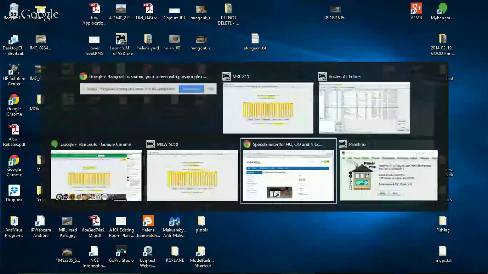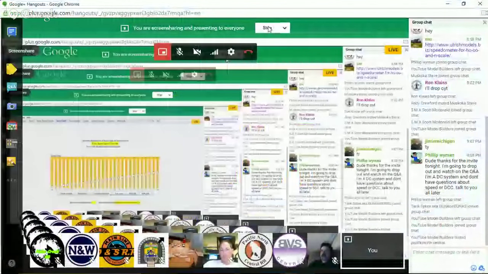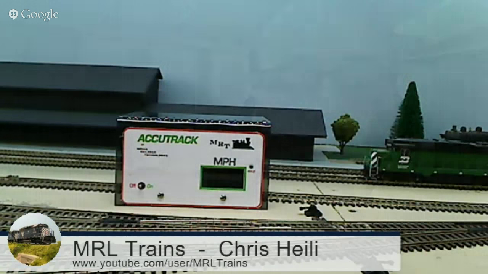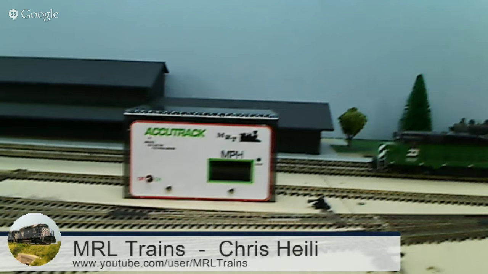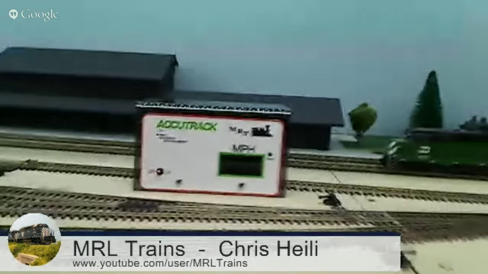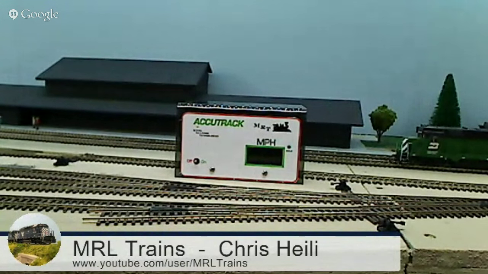Give me a second to get everything back and running here. Okay, are you seeing the speedometer now on the layout? Yep. All right. Camera adjustments a little bit here. Okay, so first thing I do, and I'll be back in 2 seconds because I forgot to put it handy right here.